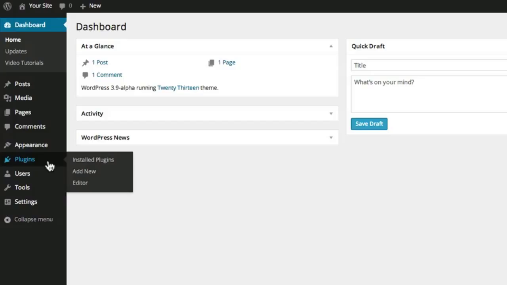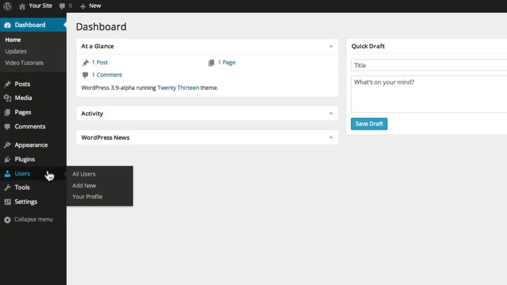Plugins gives you the power to extend the capabilities of your website and allows you to manage them, activate, and deactivate them. Users allows you to manage and view all of the site's users. It also allows you to edit your own profile, giving you options to change your password, email address, and screen name.